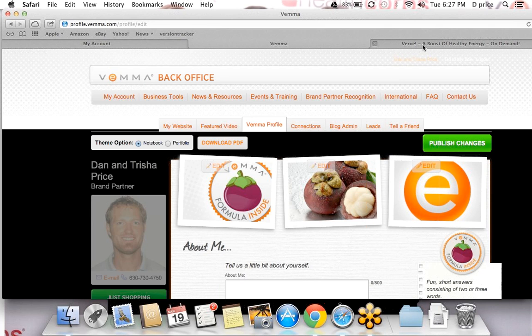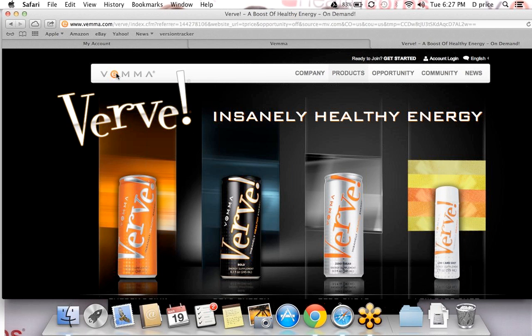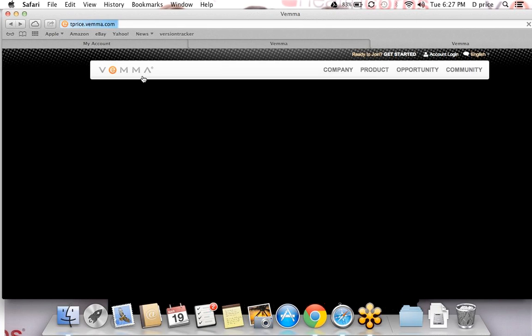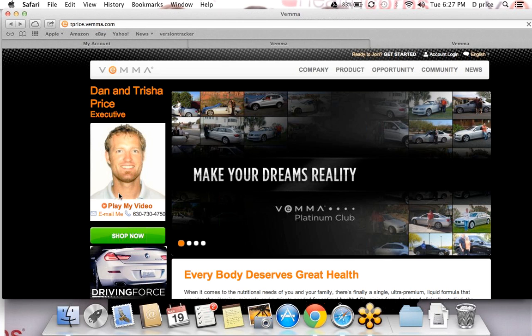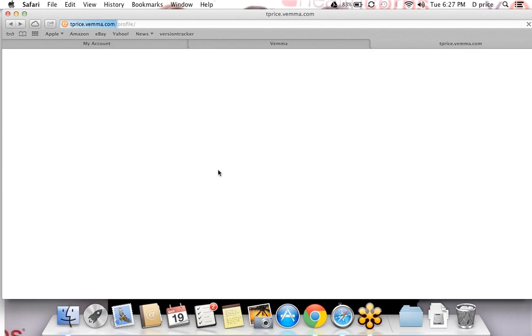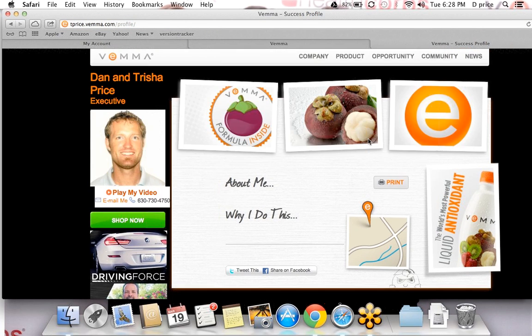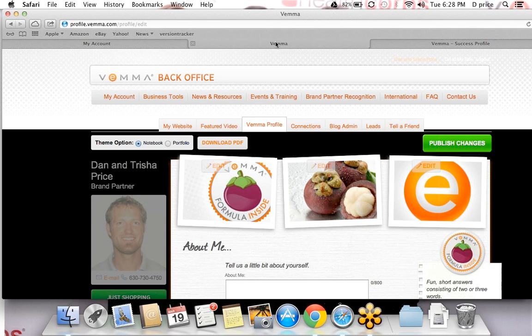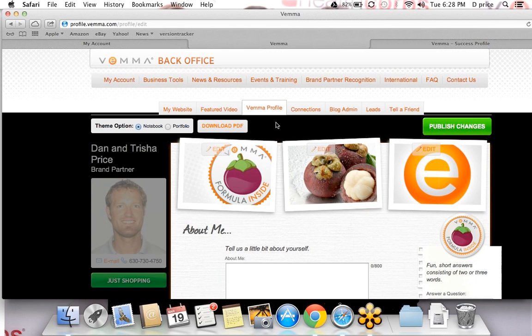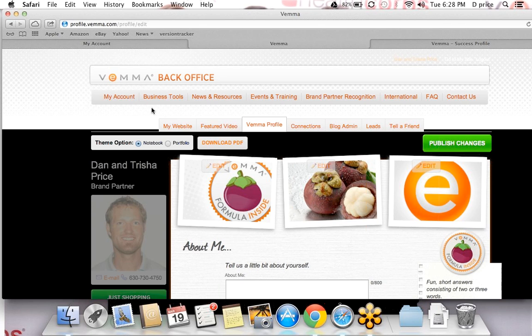And the cool thing is, once you get that complete, you can actually download that and print that out. And once somebody lands on your website, they can come back here, click on your picture, and it's going to take them right to your profile. So everything that you've got there is right there, so people can see that. I haven't set my website up. I'm a bad example, but this is something you need to do when you've got the time. Really make this personal to you, and set up that Vemma profile.